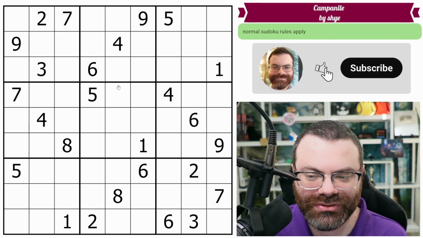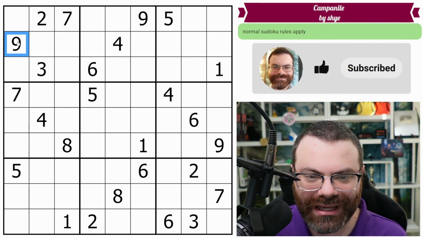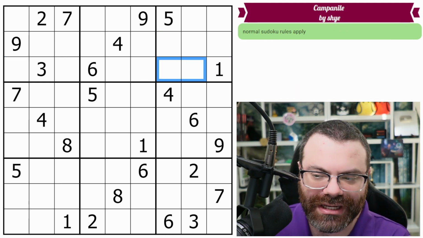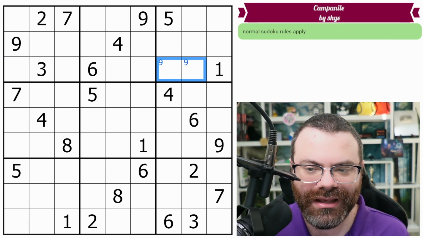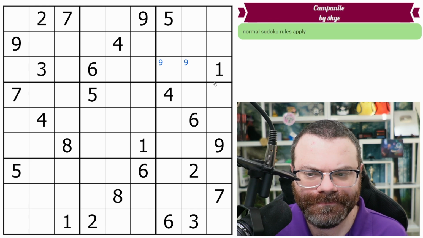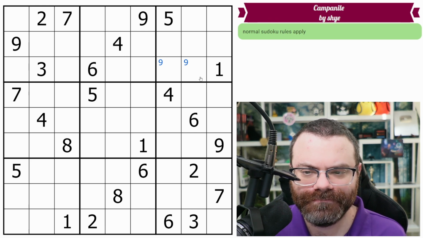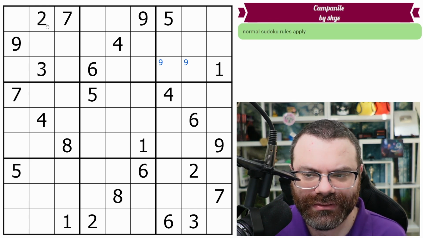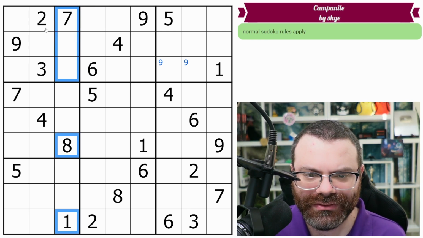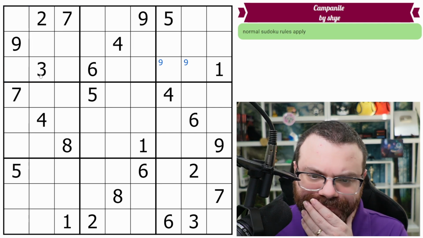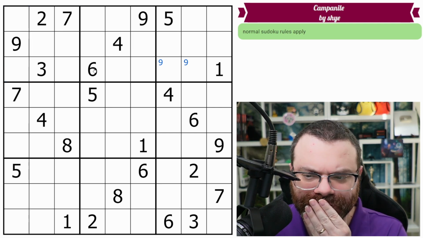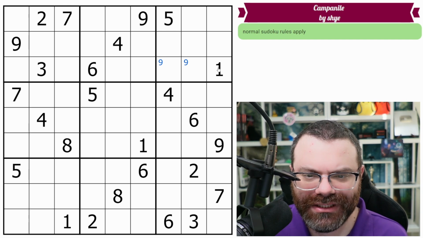All right, well, let's do as much scanning as we can. How about that? So 2 9s look over here, so there's a 9 in one of these 2 cells. So what do we have going on here? I'm noticing this 1 and 8 looking up, but there's 3 places for it. Already stalled.